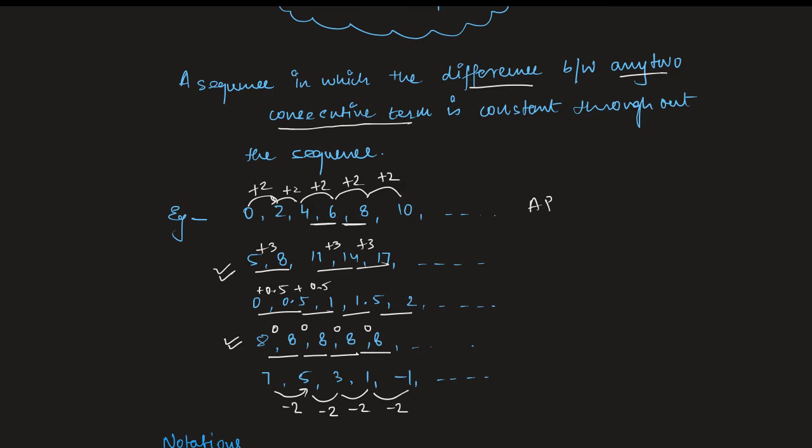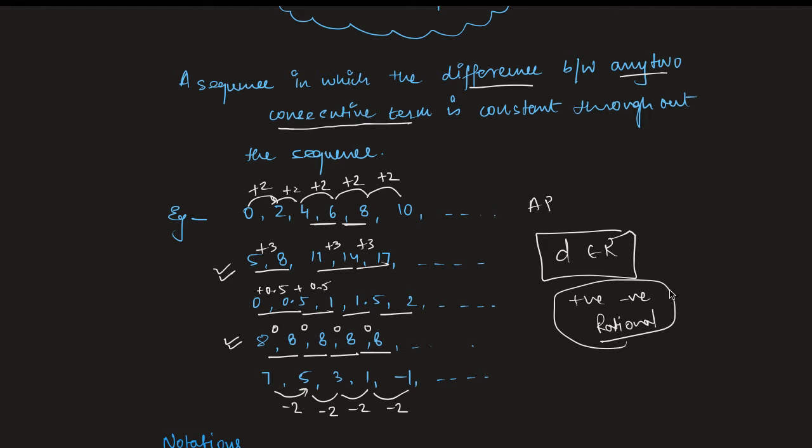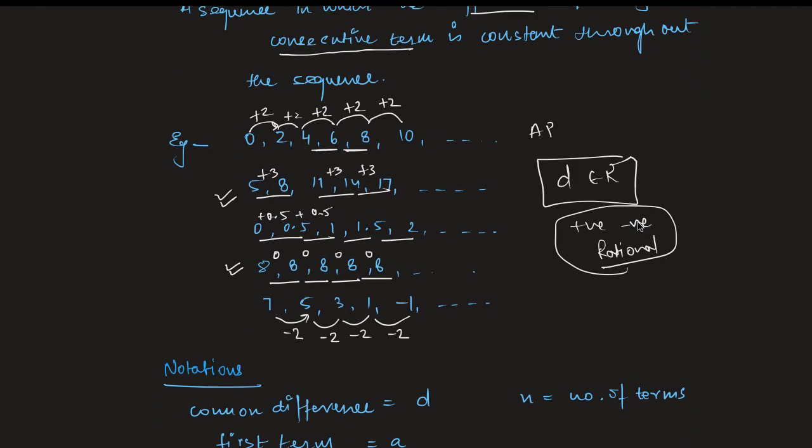So what's our observation from these number series? The difference in the first series was positive, the second series was positive, this was a decimal or rational number, this is constant 0, and this is negative. So our observation is that the difference can be any real value, meaning the difference belongs to R. It can be positive, negative, or a rational number. Positive integers, negative integers, rational numbers all come in real numbers. It can even be an irrational number.